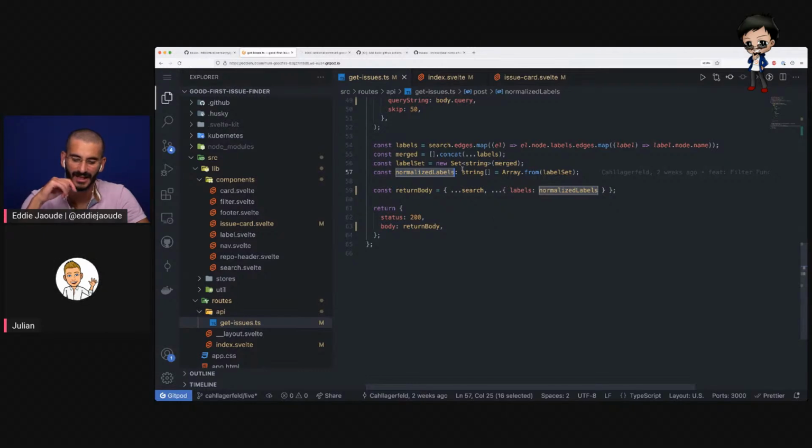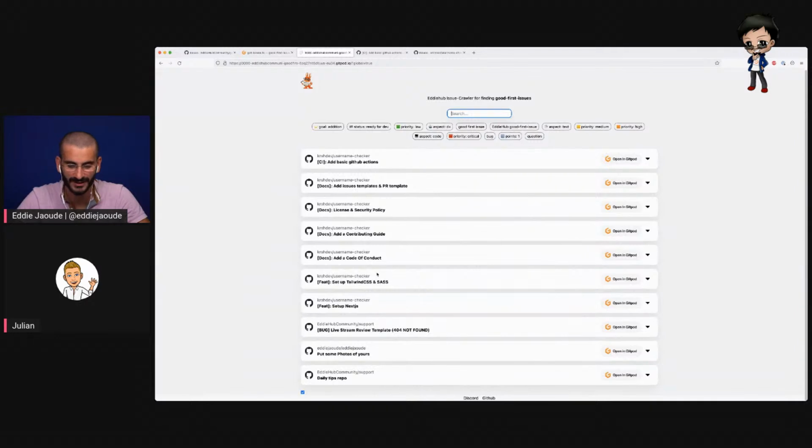I have a feeling a set is a superset of an array, so I think it's still the same type. I'm not 100% sure. I need to test this out and have a look. I have a feeling that last step might not be required. But you're right, the set keeps it unique, which I think is important.